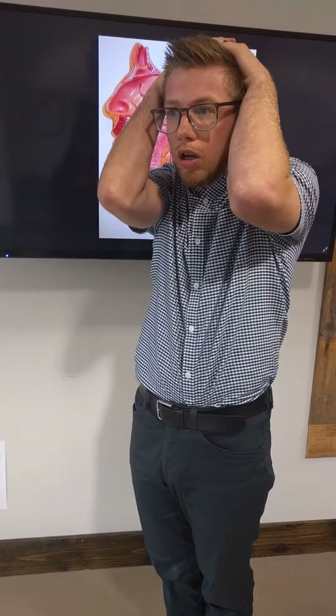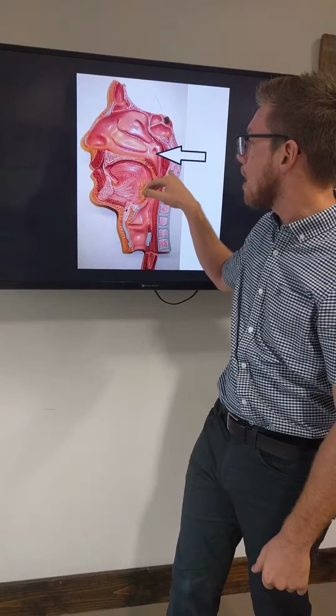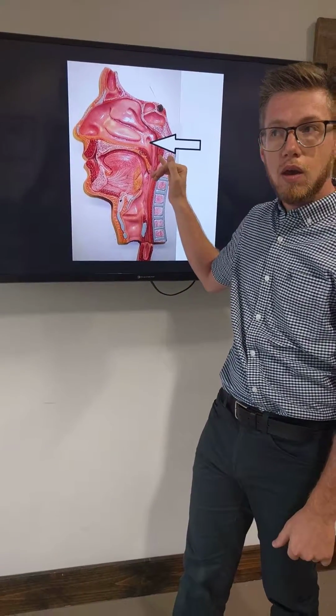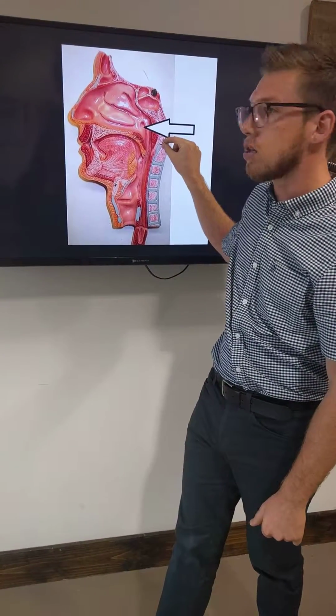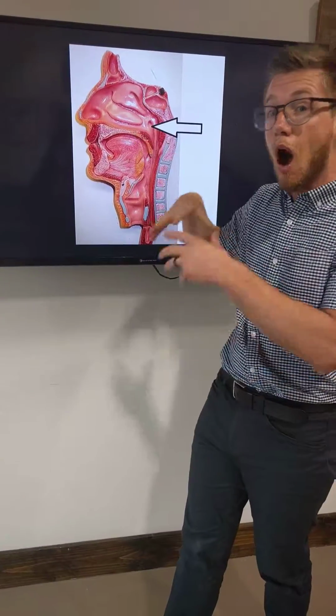An easy way to think about it: baby's head starts pressing on here, coming out from mom, which puts a lot of pressure and tension on the head and neck. Then if we have any external force, like manual traction or forceps or vacuum or C-section, where the doctor's pulling on the head and neck of baby, causing additional tension, you can imagine how easily this gets misaligned. Now you can see how close this is to the musculature that surrounds that tube, and to the nerves here that control the spasming of those muscles.